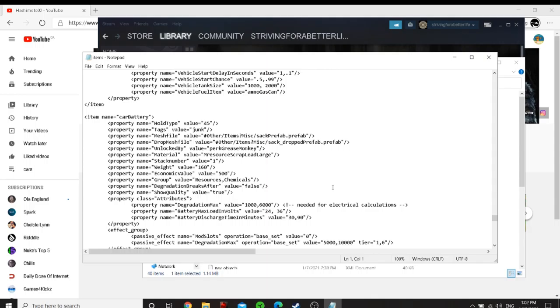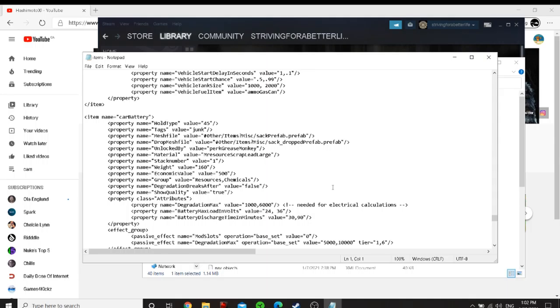So here we are at, like, we'll just use car battery for instance. I just want to say, before you go ahead and start changing the things in the XML files, just save it. Save the whole thing and throw it aside in case something screws up. Then you've got the before-messed-with file saved, ready to go. So we're going to use car battery as an example today for what I'm talking about.